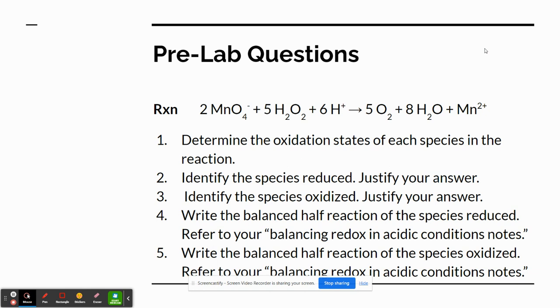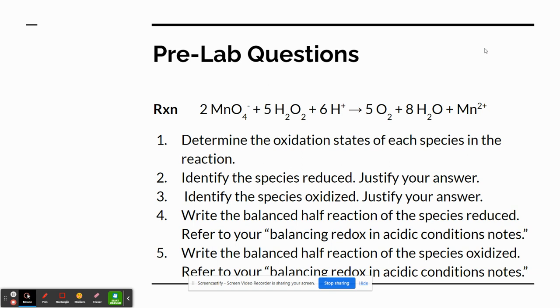Now, I want you guys to take a minute and write down these pre-lab questions, especially write down this reaction. This reaction is going to be really important for you because remember, we're going to need it for the stoichiometry. And what you'll see here, notice that I said we're going to be working with potassium permanganate, but you don't see potassium anywhere in that reaction. That's because the potassium is a spectator ion. The reaction that you see here is the net ionic equation. And so that's why you don't see potassium, but it's not going to hinder. We have our balanced reaction. We have our multiple ratios there to be able to apply the stoichiometry, so we're good there.